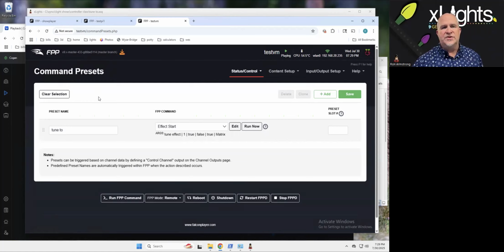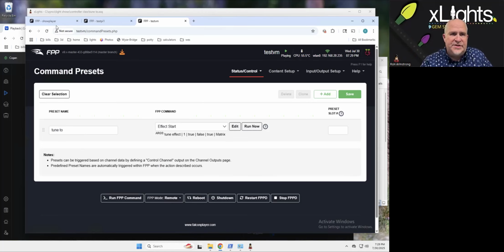And then you can reuse this preset over and over again, including you can actually trigger this preset within an xLight sequence. Right. So I can have an xLight sequence trigger a command preset at some point within my sequence if I wanted to. A little bit more of an advanced topic, but if you have questions on that at the end of the class, we're happy to discuss that.